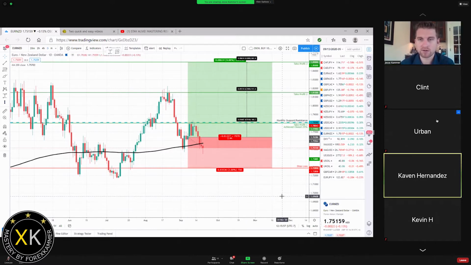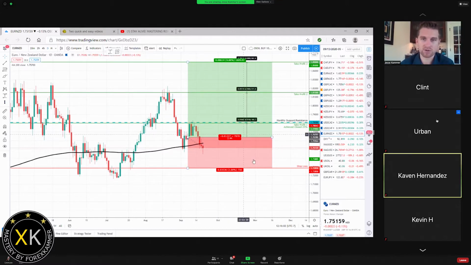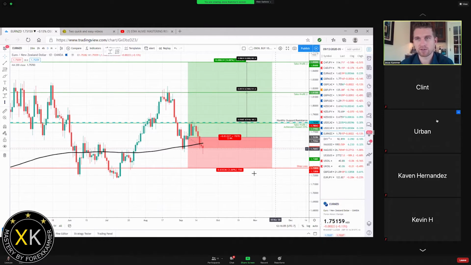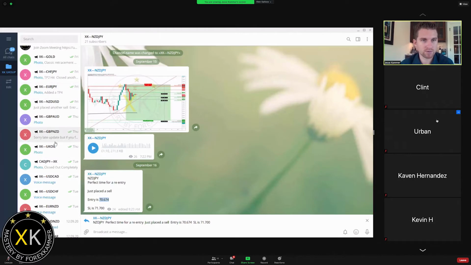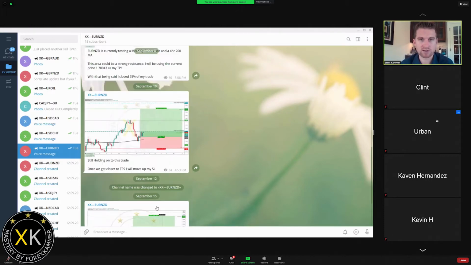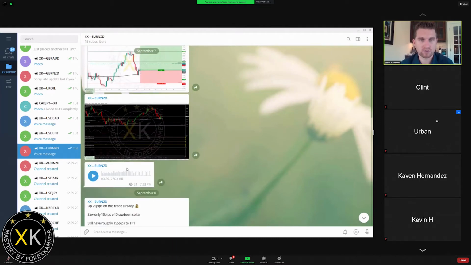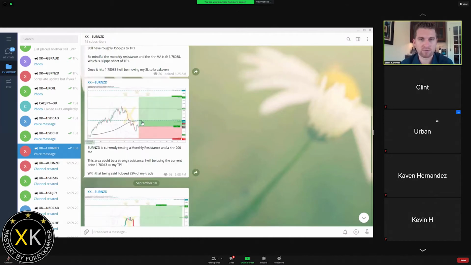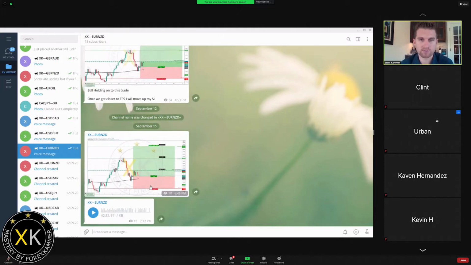Okay. NZD, heading into some drawdown on this currency pair. I remember posting in the Telegram channel that this was going to begin to be bearish. I sent out a voice message stating that. We did see take profit one hit, right? I adjusted my take profit one, hit that, and closed about 25%. And now we're seeing some drawdown on this trade.